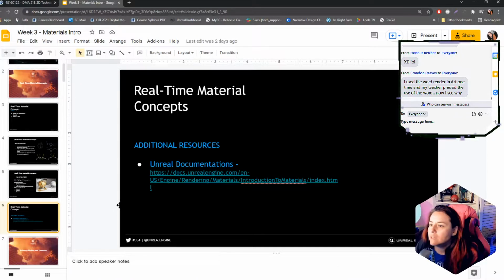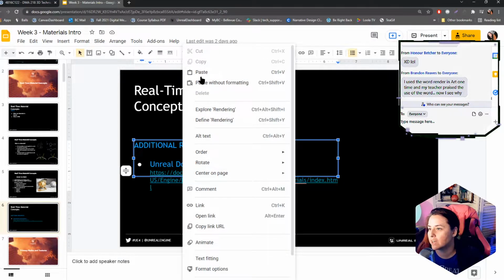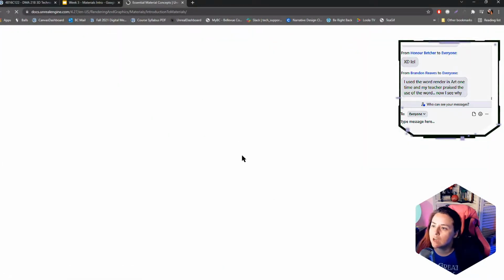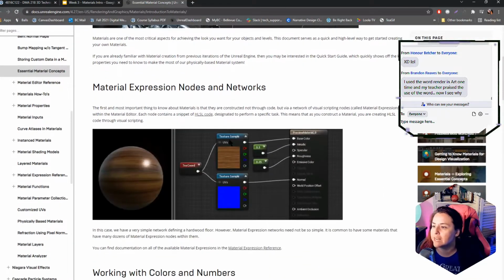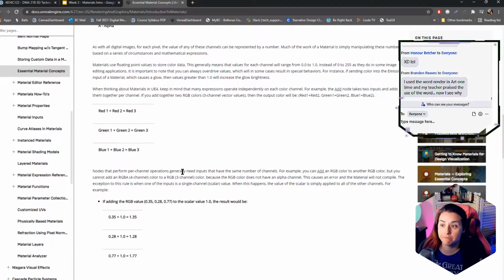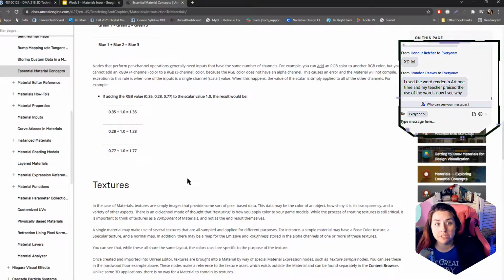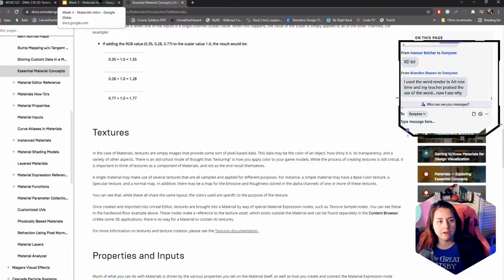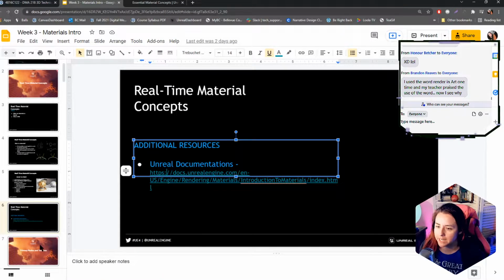Okay. Now, real-time material concepts. Here's some additional documentation provided to us by Unreal. It's a further breakdown of the material pipeline. If you prefer to read rather than watch videos, you can take a look down here at a far more intricate, detailed breakdown. This stuff will get you pretty well versed on it, but it's pretty dry. I'm not going to quiz you on it, but I do like to share the content, so you have access to some more documentation if you would like.